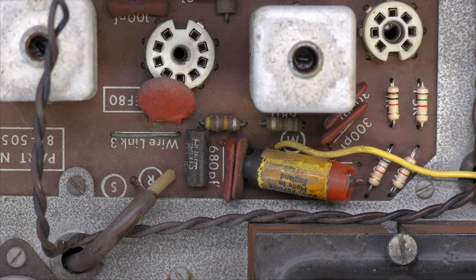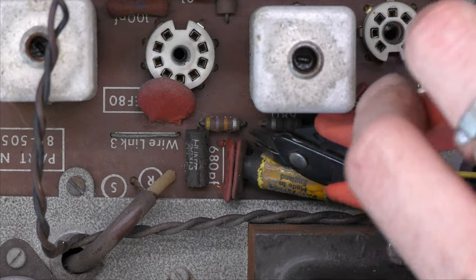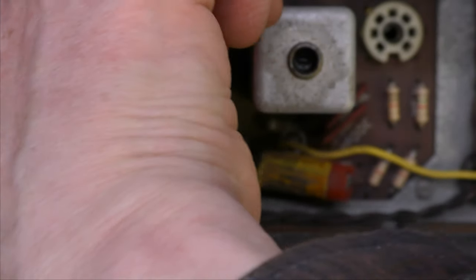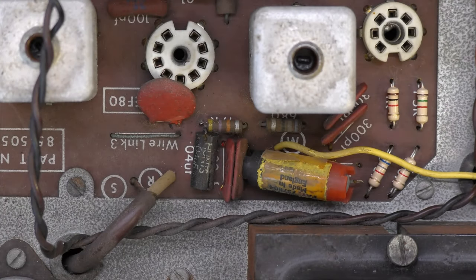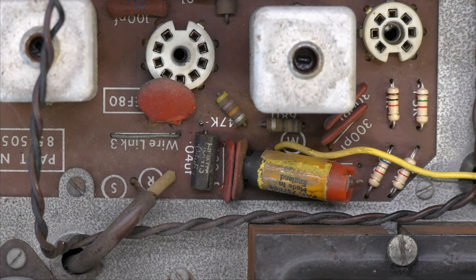Quite a few of the components are actually out of tolerance, the resistors, should I say more accurately. So I'm going to be replacing a lot of them. Some of them are as high as 40% high. I'm using the snip the end of the resistor off method when I can get to them. And there we go. And then just bending it up out the way, and I find that easier because I've got a resistor to hold on to remove one end, and the other end generally just falls out. So that's the method I'm using.